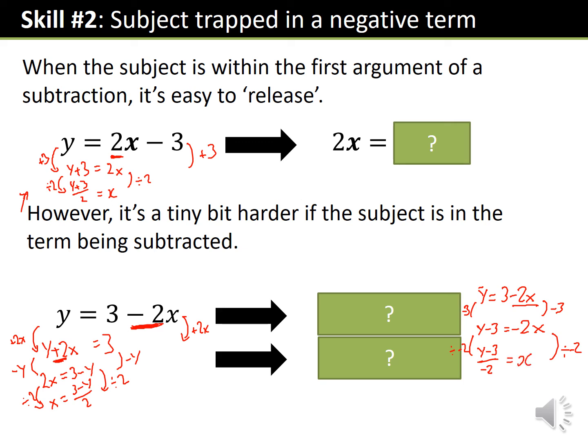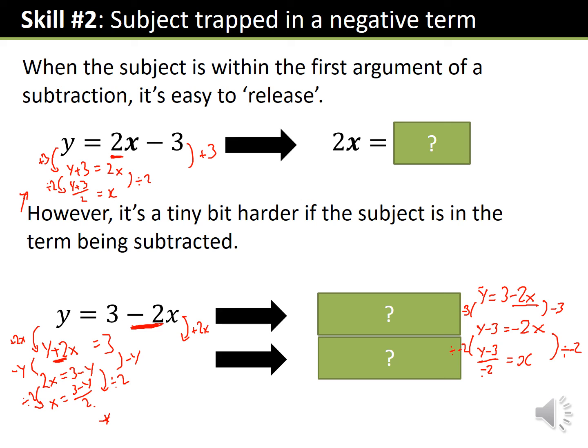So we can see actually what we've got here, we've got a different answer to what we had over this side. So in both of them we've got x equals, and then we've got a 3 and a y on the top, but the signs are the other way around. And on the bottom of this one we've got a minus 2, whereas on this side we had a 2. Well, actually these are the same. So with equivalent fractions, if you times the top and the bottom by something, it'll be equivalent.